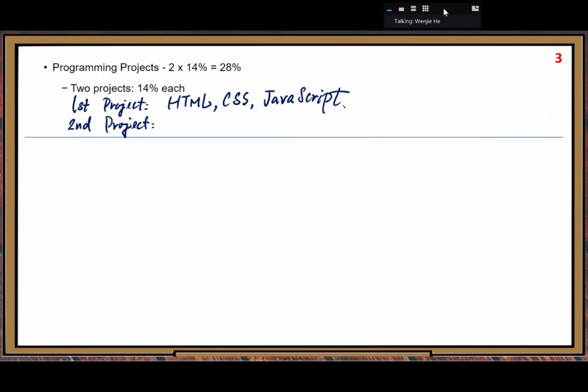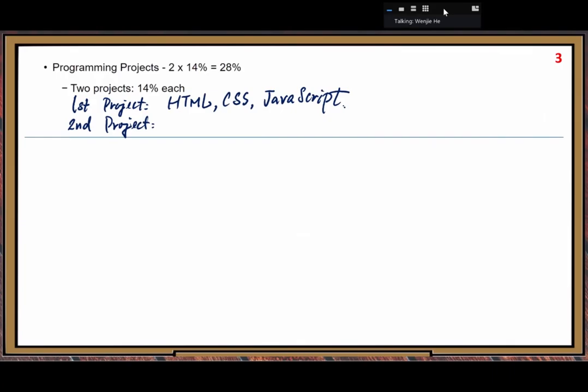Second project, then we will do the client and the server. We need a real web programming project, which needs client-side programming and server-side programming, right? Our first project has only client-side programming, because for that puzzle you do not need a server side. You can do it on the client side using a web browser.